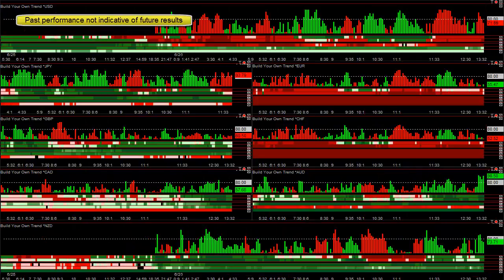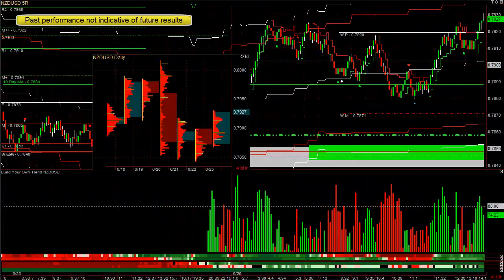Let's look at some of the other currencies that our tools showed you to look for buys and sells today. You can see earlier in the day that New Zealand was quite strong, and it also became strong at 11:30. The dollar was very weak at 11:30, so looking for buys in the New Zealand dollar after 11:30 makes sense.